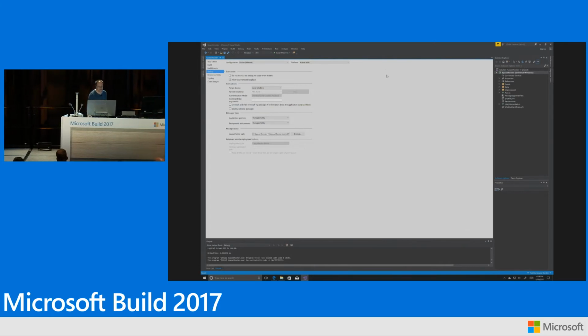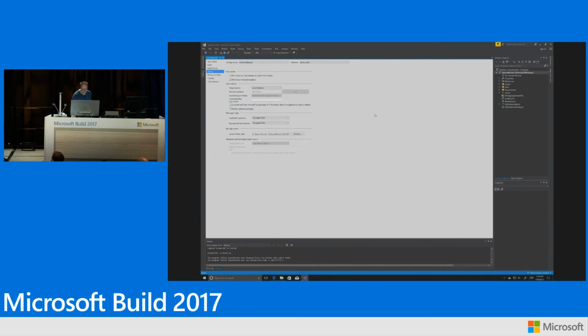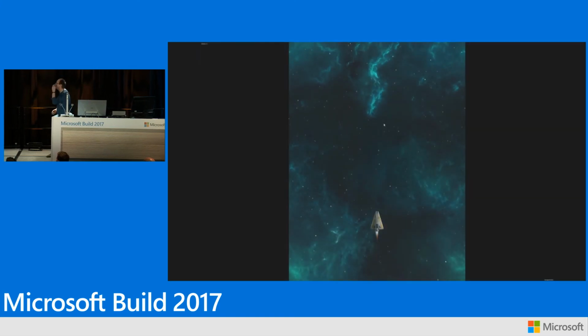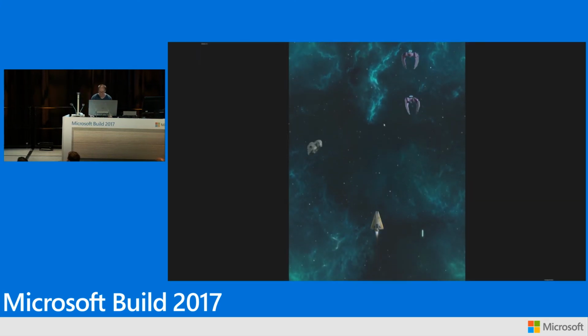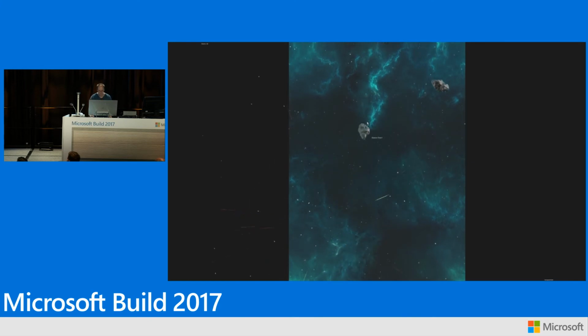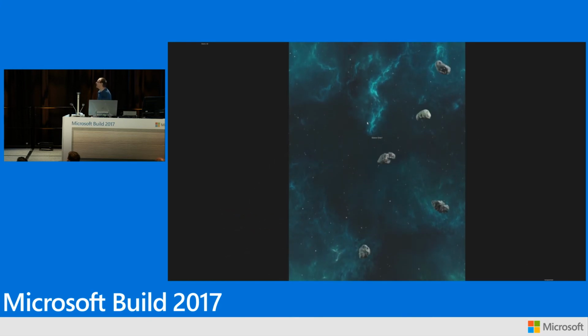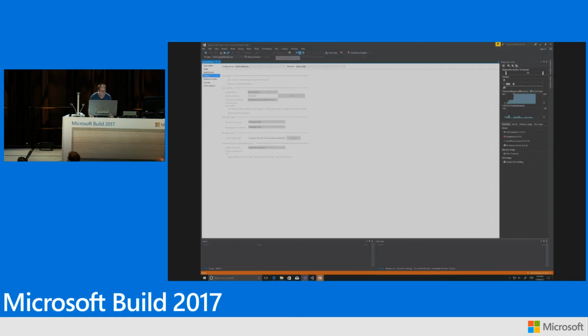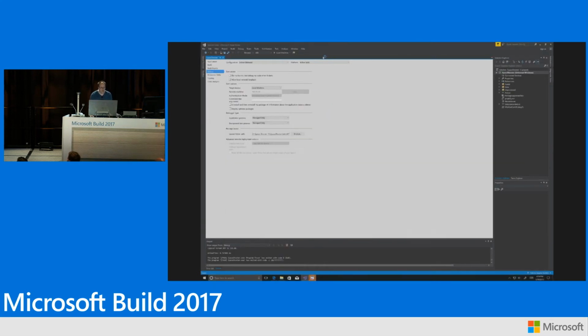So I'm going to go ahead and run it right here. Let's see if this works. That's looking good. OK, so here's my UWP app. It's running on PC. Oh, I wasn't very good. All right. Well, that was short-lived. That's fine. We can live with that. There we go. What I want to do now is take exactly this same app.